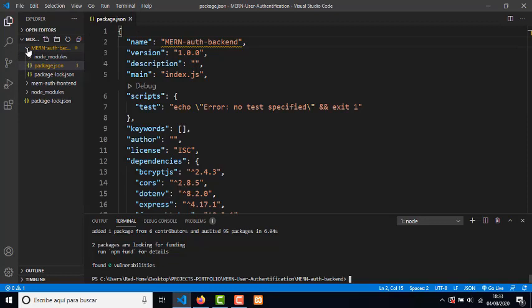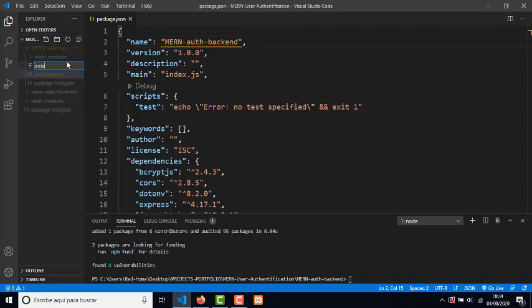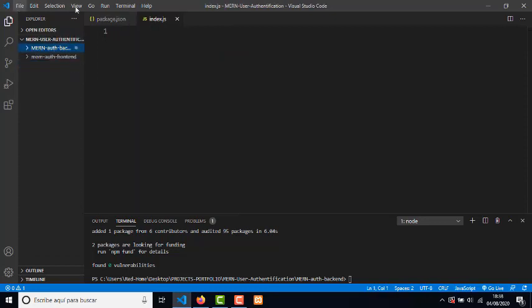We're gonna create it in the backend, in a file, and we're gonna call it index.js. First of all, we need to set up our Express.